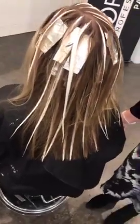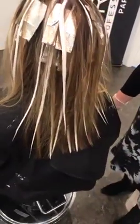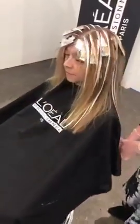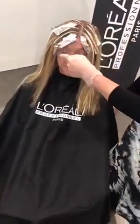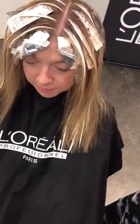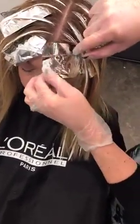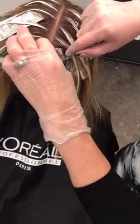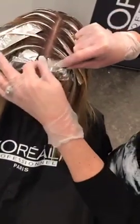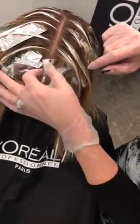So I'll recap really fast so you can kind of see where we're at. So she has balayage mixed in with some foils, and then if I turn her, you'll be able to see her face frame right in here. This is what we did with Platinium and 20 volume. So without disrupting, I'm going to see if I can pop one of these open and you can kind of see where she's looking. If these need to be pulled before the rest is done, I will pull them. But so far they're looking good. We want to let them sit just a little bit longer.